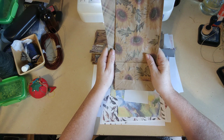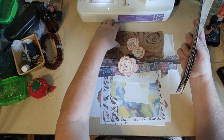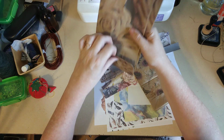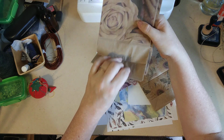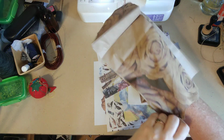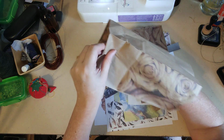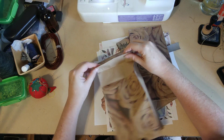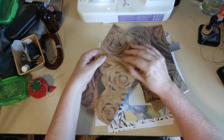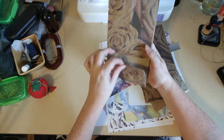It's really not hard, but there are a few things that you want to know. First of all, for this project, because we want to be able to use this bottom flap, if you set the bag up, this is the bottom, okay? But then when it's folded, it folds up so that it will make a nice little pocket. But you can see it's not going to be very deep, so it's just a little pocket here. Okay, so we're going to print on this side of it.